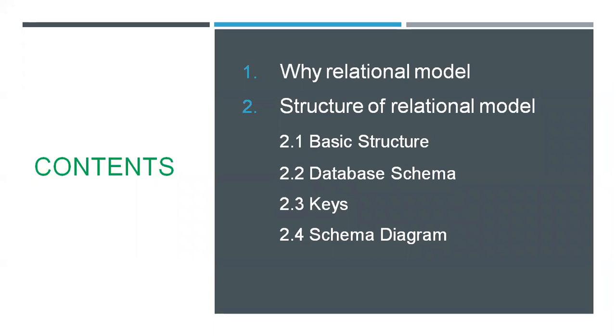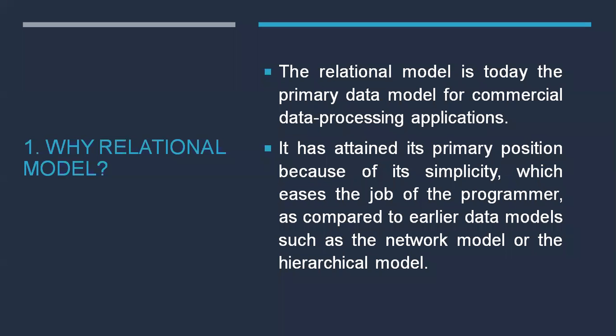The contents for this lecture: why relational model and structure of relational model. Structure of relational model consists of 4 points, that is basic structure, database schema, keys and schema diagram. Out of which we will see only basic structure in today's lecture. So remaining 3 points we will see in the coming lectures. So let us start with why relational model.